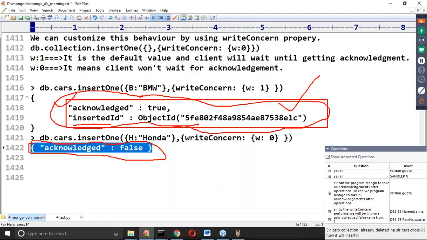With this object ID, this document is inserted directly. But now, here it is just telling acknowledged false. I'm not giving any confirmation about insertion of this one. So if it would take 10 minutes, it is going to take only 1 minute, because to perform the insert operation, I'm not required to wait.